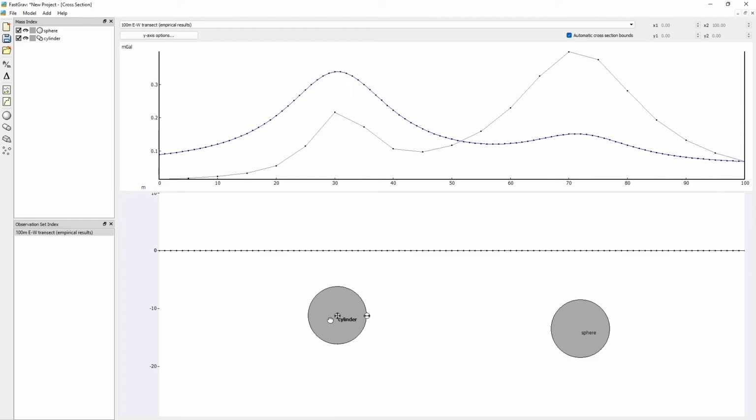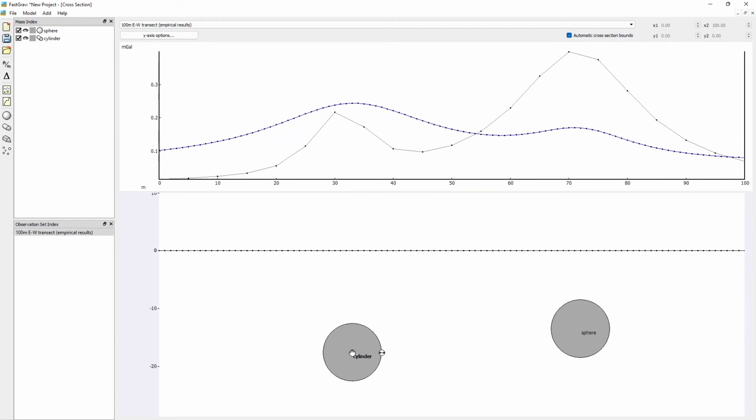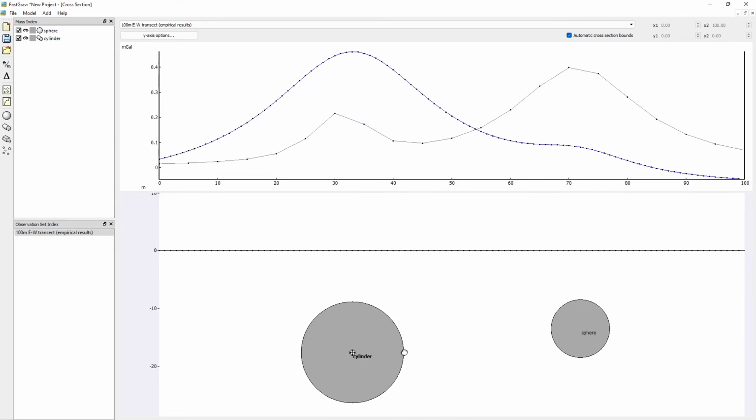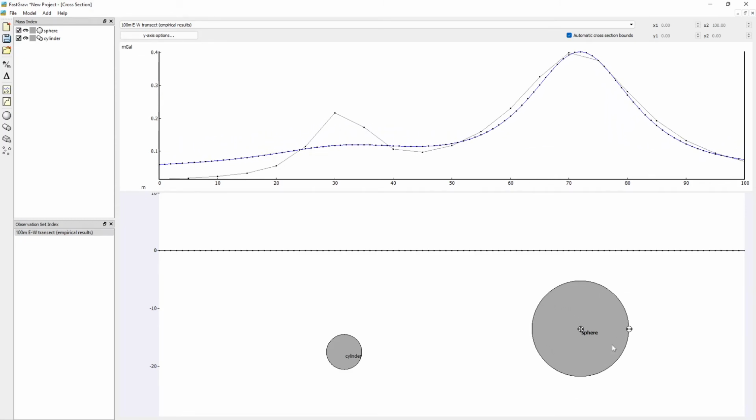So your task right now is to play around with the location and the radius. You can increase, decrease the radius until these two curves match. So the black curve is the observed data, whereas the blue curve is the calculated. So what shall I do? I can increase, for example, the radius. That's how I increase the radius. The radius kept increasing until I find that there is some kind of match between the two.